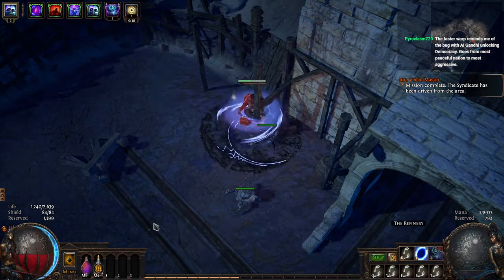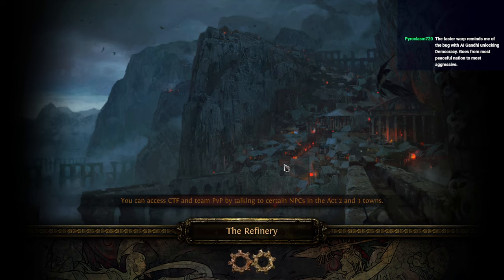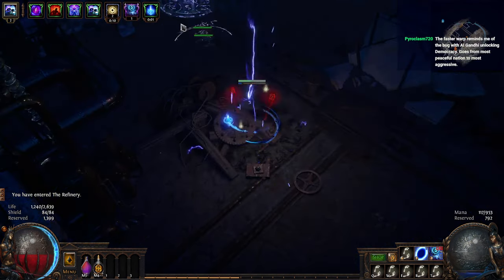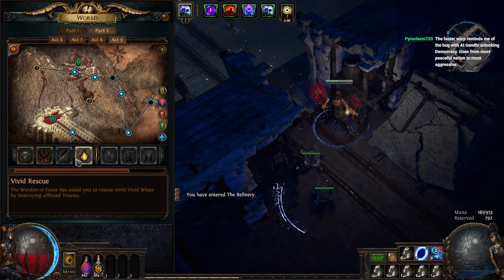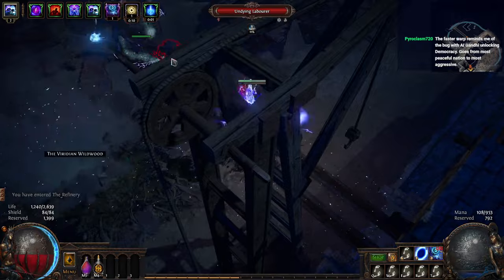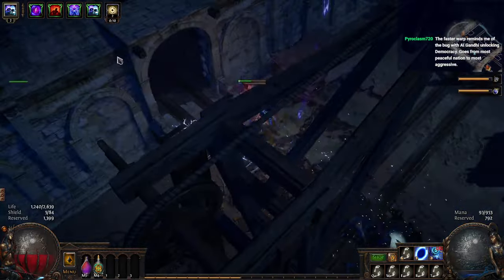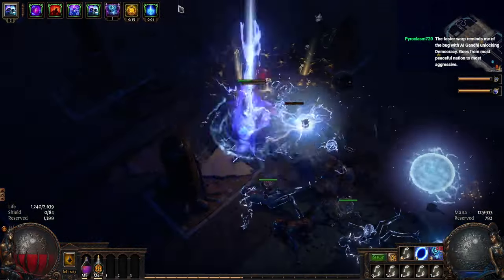Oh, I'm stuck in something. I think I need more mana flasks. One second. What do I need right now? Okay, so I do actually need to go to the refinery right now and kill things. I don't know if I'll be able to clear the refinery with this.